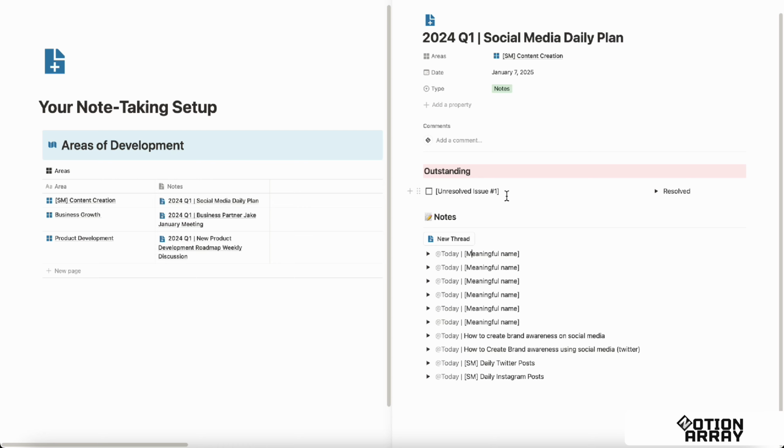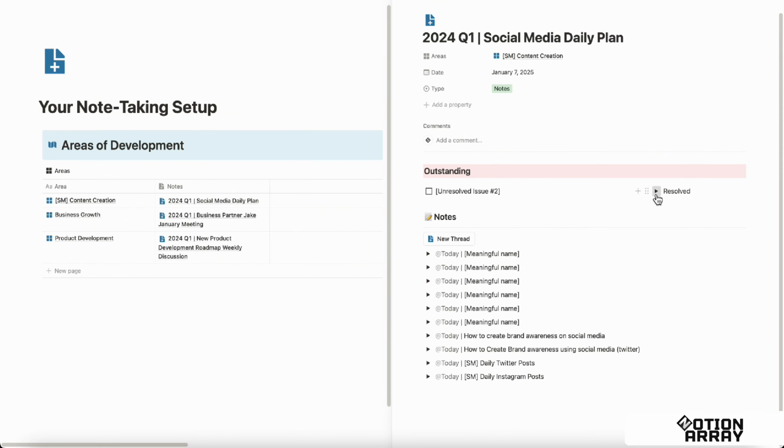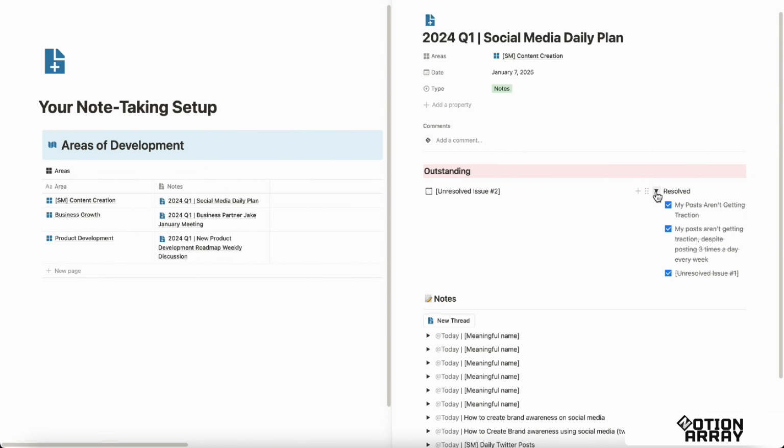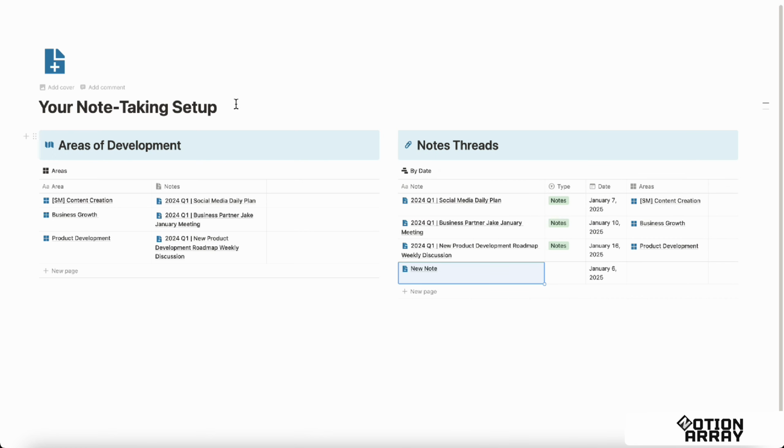If something has not been going well, you can duplicate it if you need more space to fit in other issues as well, and then you write down the issue here. Once you write down the issue and it's been solved, you can move it to the resolved section on the right.